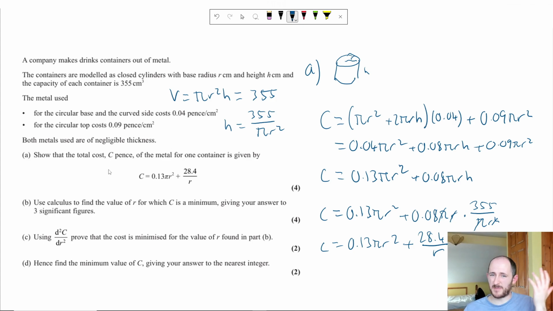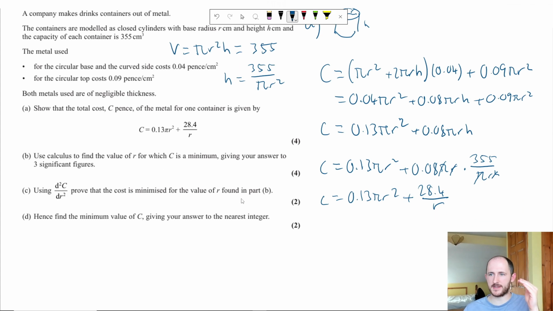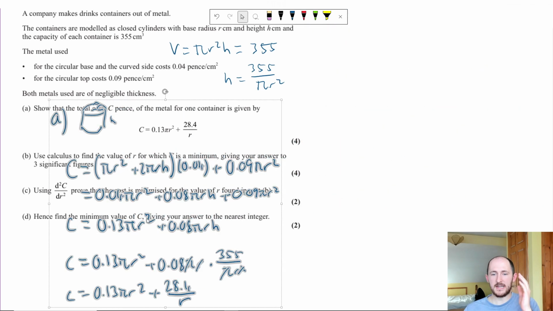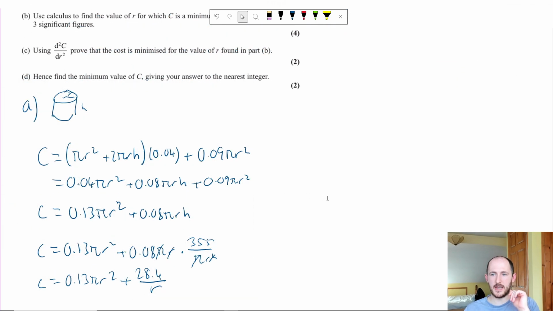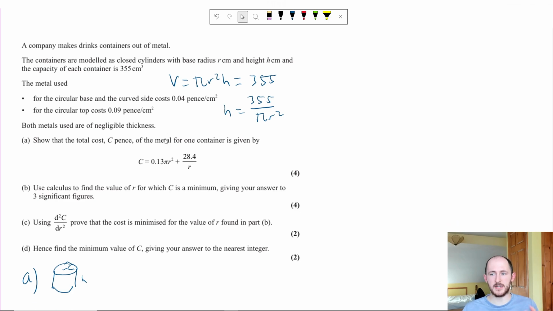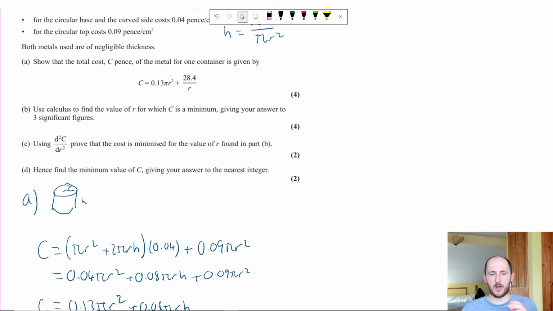So again, the cost thing definitely does throw some people. But basically you're just doing what the question says, and I hate saying that because it sounds really patronizing, but that is effectively what you're doing. If you really simplify every A-level question down, if you follow the steps, the process, that's generally what they want. Even if it seems like something's very challenging or very weird, like we've never learned how to work out total cost. Yeah, I know, but they kind of tell you how to do it, right? It's a cost per square meter, so you need to find out surface area. Try and use that.